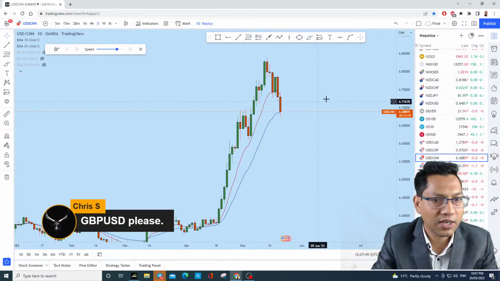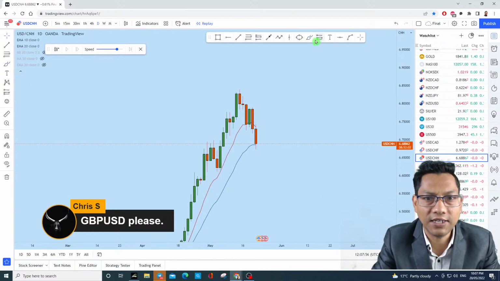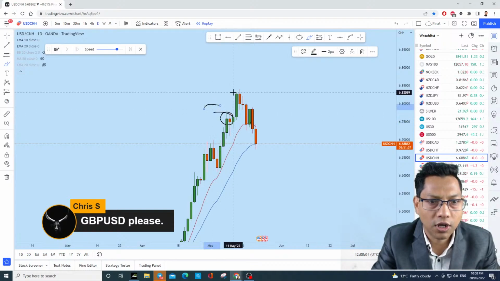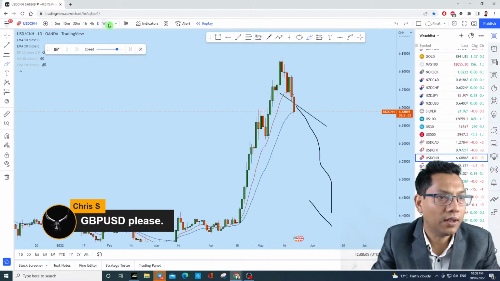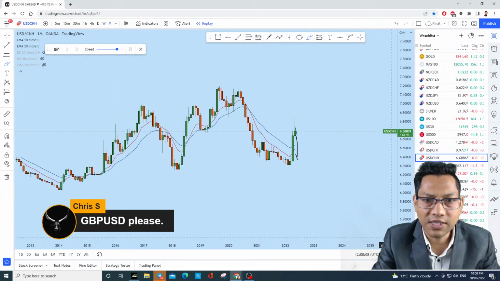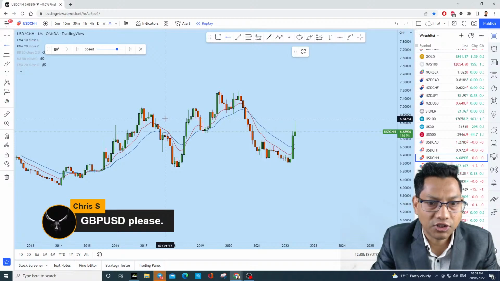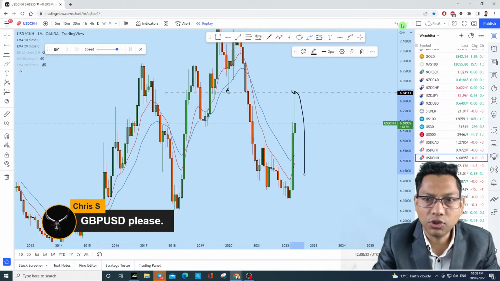Why am I not confidently telling about the Aussie dollar and GBPUSD? Because USDCNH, you see, has created a daily time frame head and shoulder. It's a clearly visible head and shoulder, left shoulder, head, right shoulder, right? Now look at the monthly time frame: this head and shoulder was created exactly on this previous support as resistance. This is the monthly chart, and we see that this previous support here acted as resistance, and we see a drop.